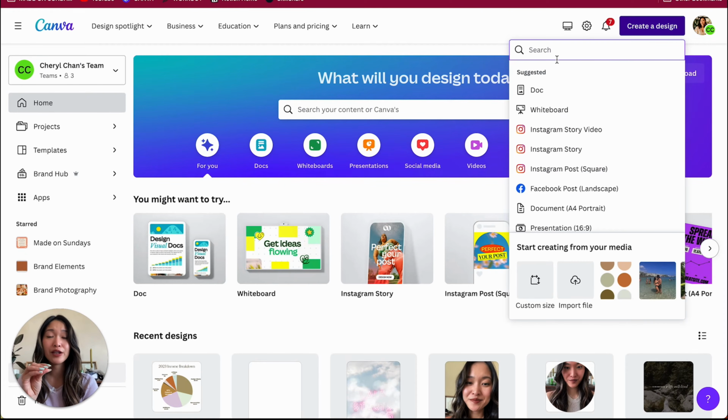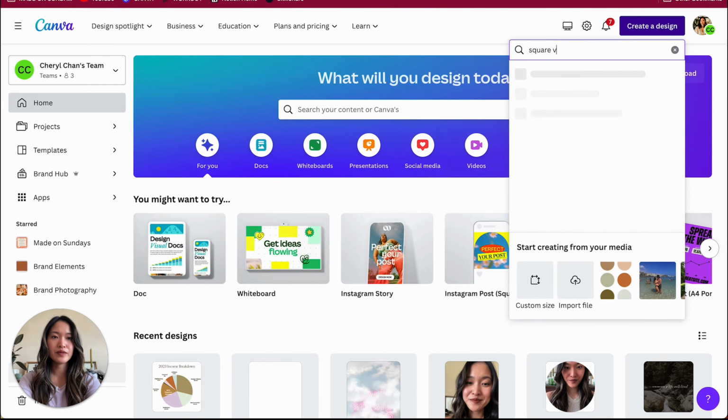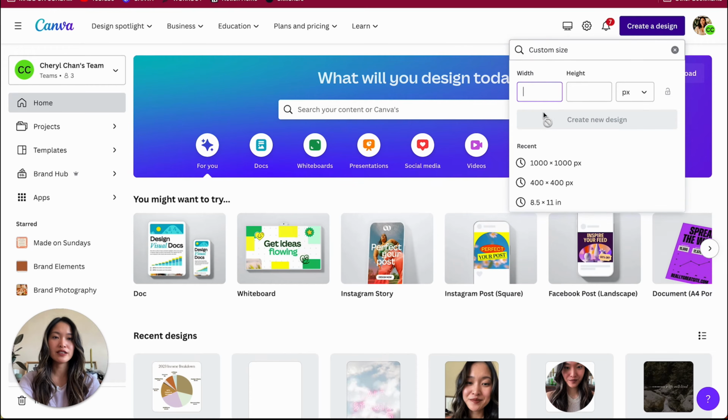If you want to create an animated version of the bubble of yourself, then we're going to create a video design. If you want to create just a static one with just a picture of yourself, then go ahead and create just a regular graphic here. So what I mean is, if you're doing a video, then we're going to look up Square Video. And if you click on this one, 800 by 800, that's the one you'll use for a video. If you want just a static image of yourself, then just go ahead and create a regular custom size 800 by 800, and then you're good to go.